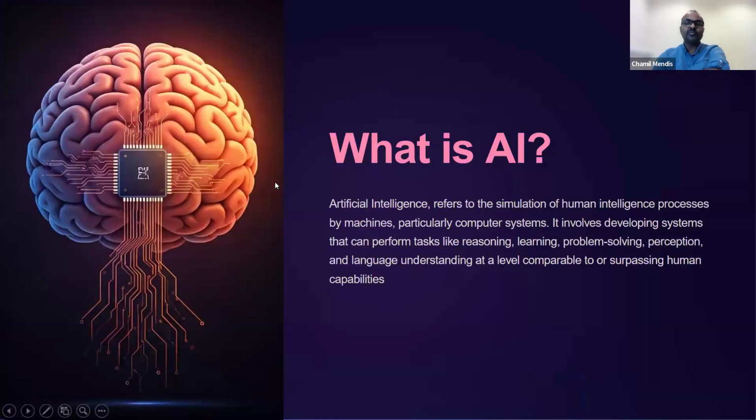So let's begin. What is AI? Well, artificial intelligence refers to the simulation of human intelligence processes by machines, particularly computer systems. So this is the definition of AI. I know a lot of people on these forums must know about this, but for the benefit of the others, I thought of starting with a brief introduction of what AI is.